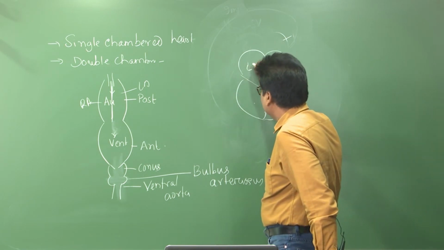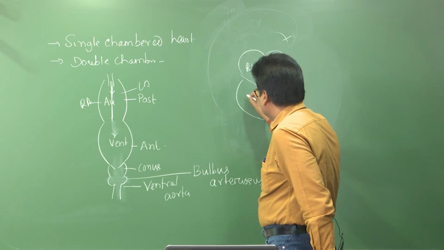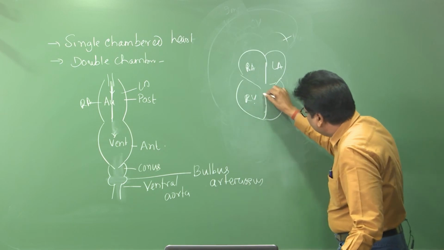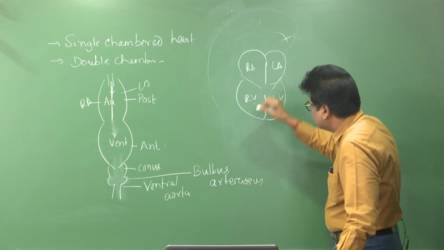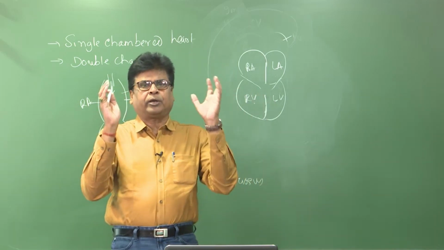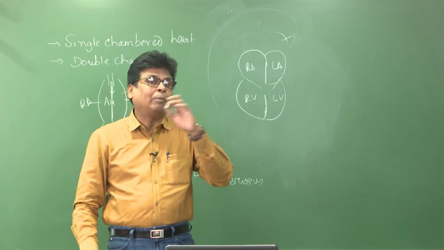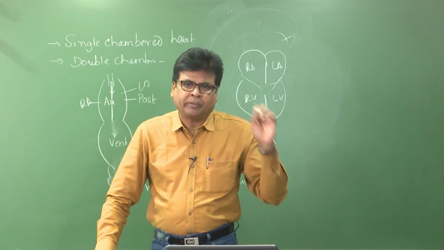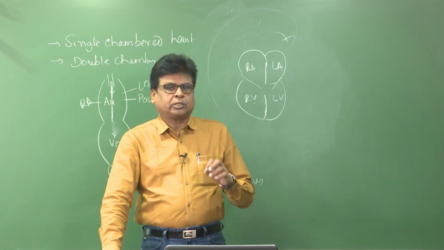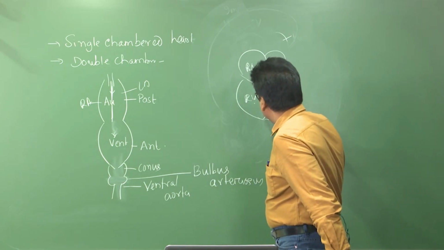So, for example, this is the right atrium, this is the left atrium, this is the right ventricle, this is the left ventricle. Still the ventricle is common in this way. That means the septum develops in reptiles to divide the ventricle into 2 chambers, but this septum is not completely developed in most reptiles. But in crocodiles and alligators, it is completely divided.